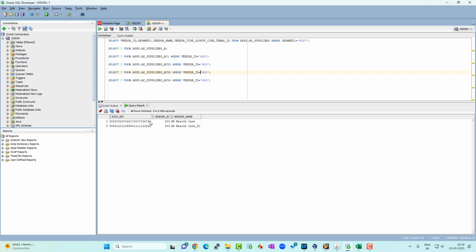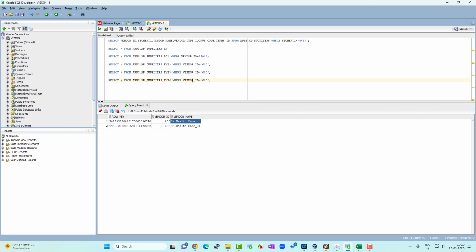See here, this table shows the column level chronological updates. Previously it was 3M Healthcare, now an update happened and it is 3M Healthcare underscore U1. So hope you understand the table or data structure. Using these views, we have to build the reports.